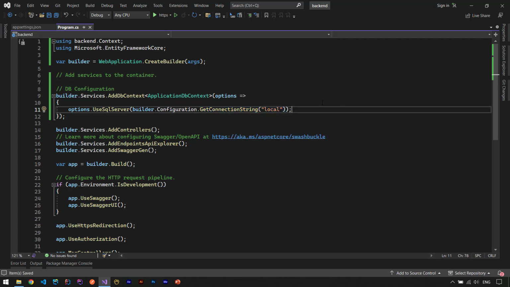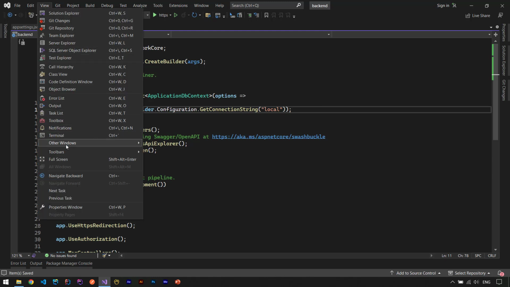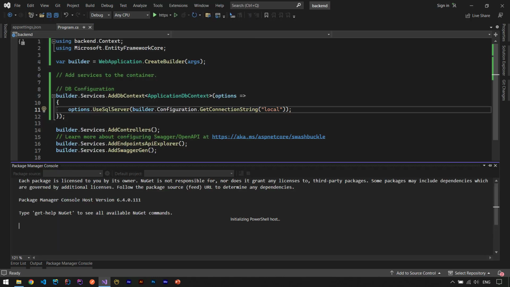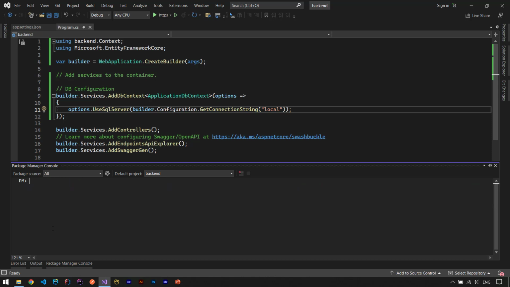Now let's check everything. You need to open your Package Manager Console. You can simply open it from here, and by pressing this button twice you can have it here at the bottom of your page, and I have it. So let's say cls to clear everything and say add-migration. I press tab to see if it auto-completes or not. Yes, that's good, and it seems that everything is okay.